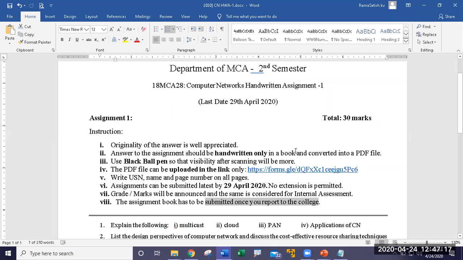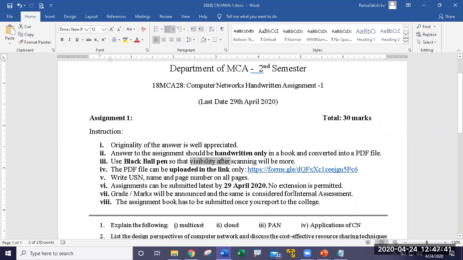Using CamScanner or similar apps, you can convert this entire book, whatever pages you have written, into a PDF file. And note, very important, while writing your answers, write in black pen, so that when you scan, you will have better visibility.